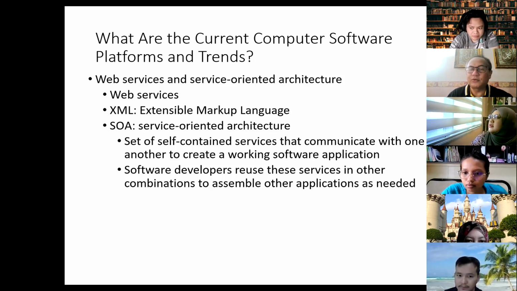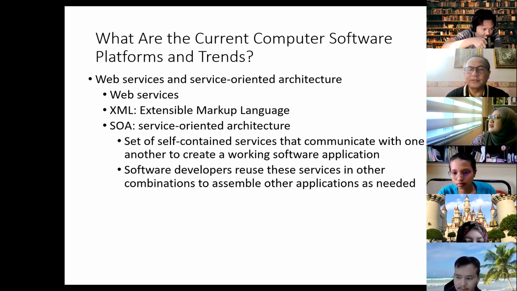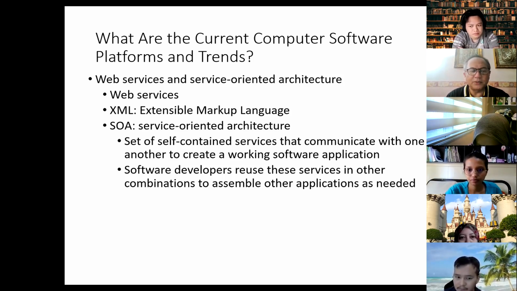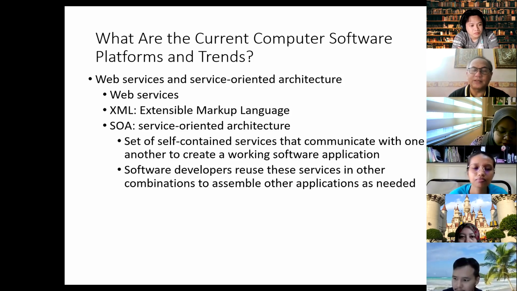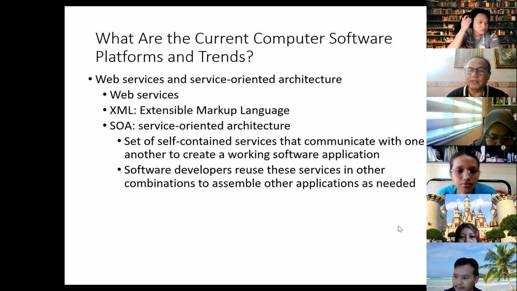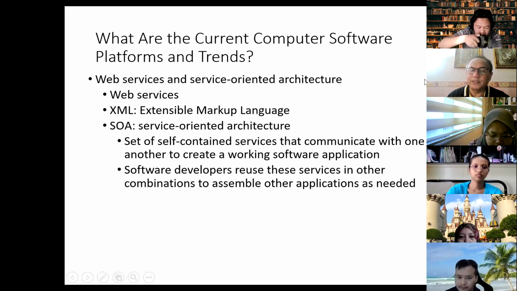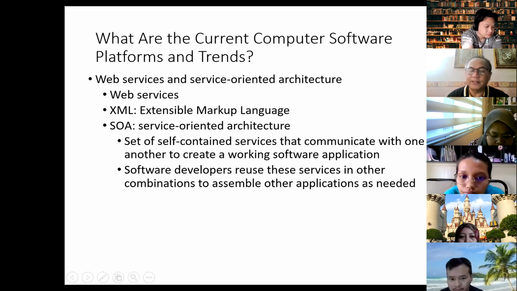We have what we call a service-oriented architecture. The architecture is to provide service. So the term is web services. The common language is Extensible Markup Language. Currently, there are also people using JSON, a JavaScript oriented language. SOA stands for Service-Oriented Architecture. It's actually a set of self-contained services that communicate with one another, meaning that one computer communicates with another computer to create a working software application. So the software developer reuses these services provided by the other computer in combination to assemble another application.